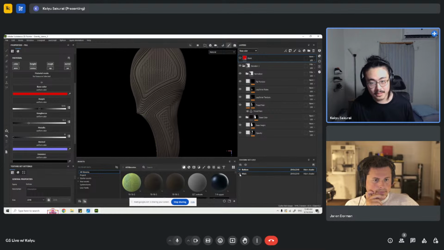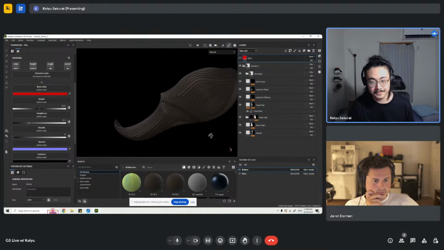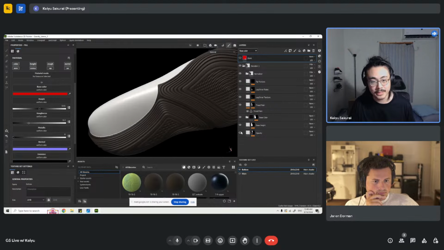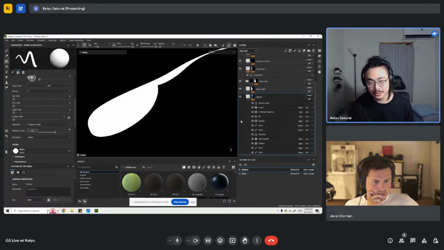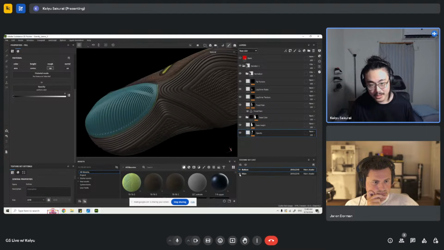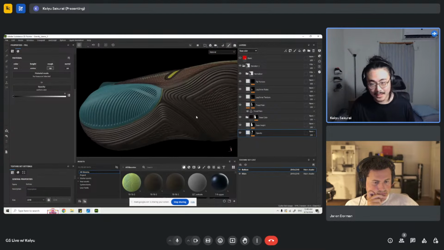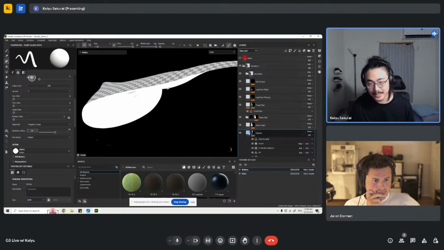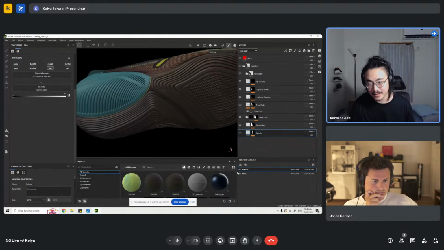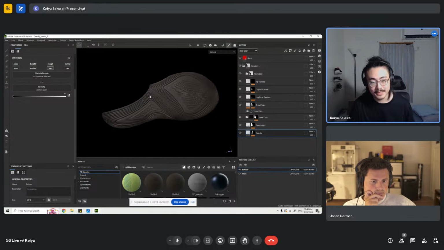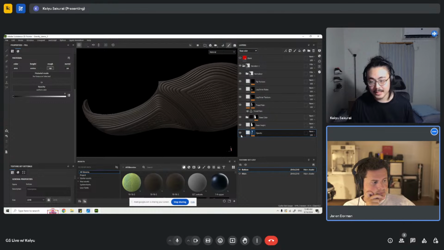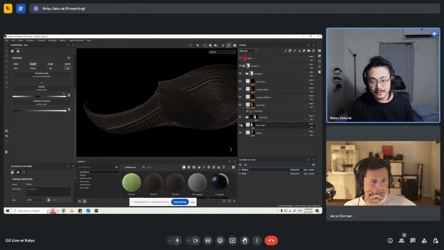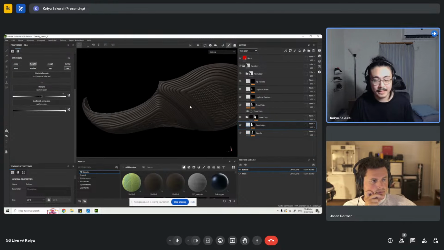So let's just isolate it first. First things first, I want to trim all the mesh that I don't need with an opacity path. So I set the opacity to 0, and then I transfer all the masks that I used in the main mesh to make this heel part. I copy and paste that to here, invert it, and that's how I can trim the tread to just this shape. Using that same mask, I'm going to add a little bit of height to it, so it comes out of that mesh.